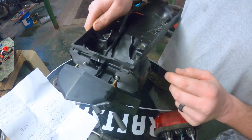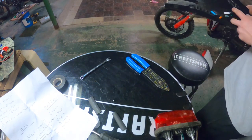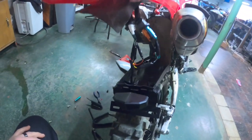So, all right, let me set this on and I'll plug it in and then we'll go from there. It should be wired up correctly. If not, it'll blow a fuse and fry everything, but I'm pretty confident that we got it.